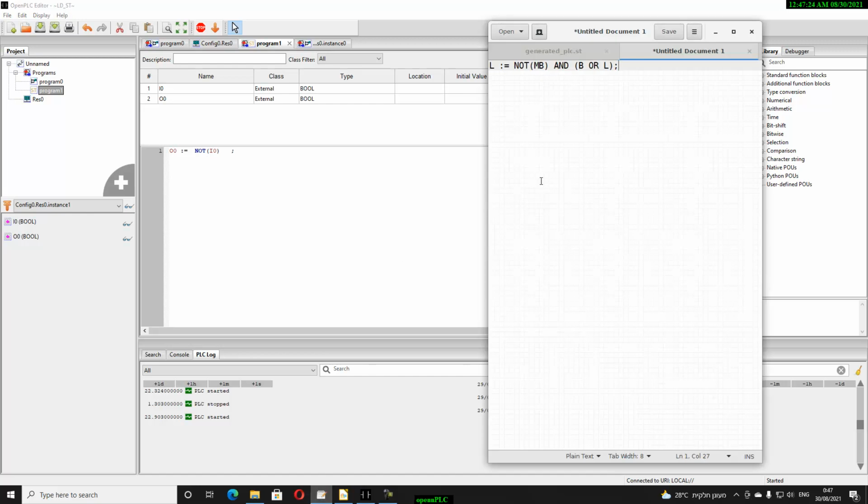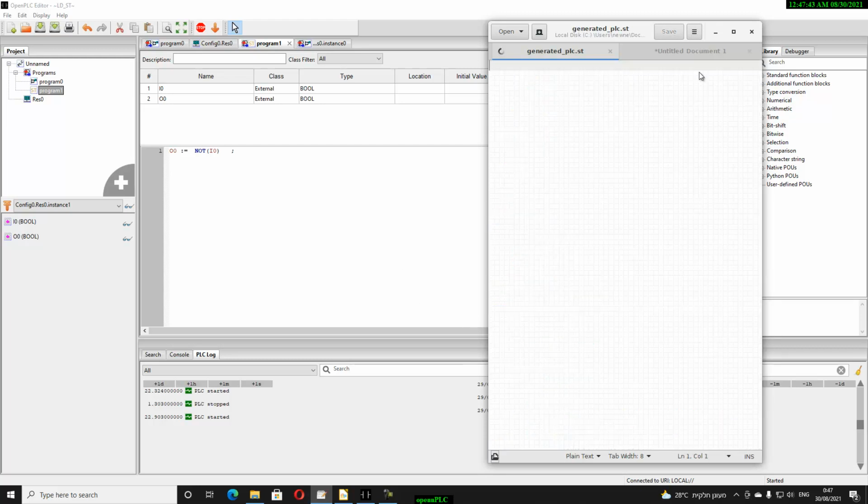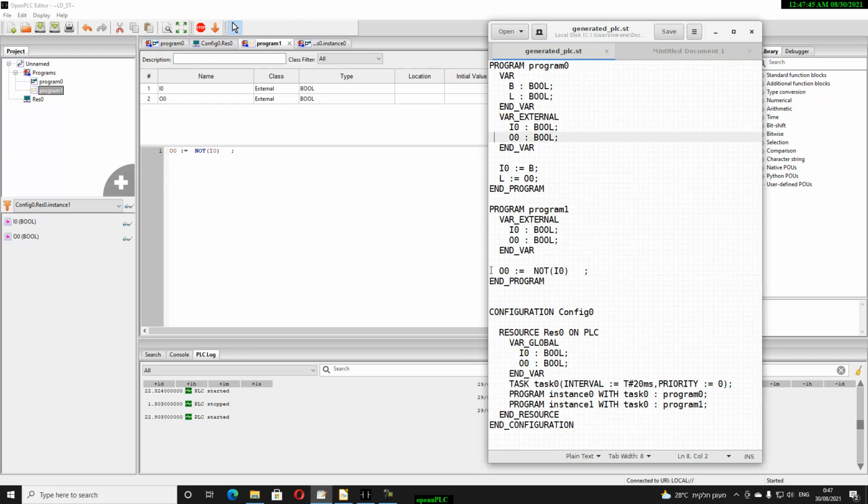Of course we run the simulation, so the compiler changed the file, so we will see this command here, and let's do reload, and as you see this is the same command here.